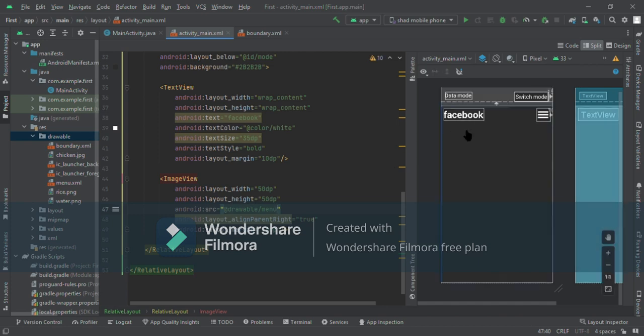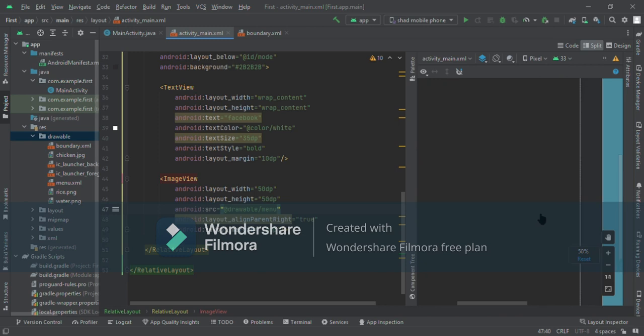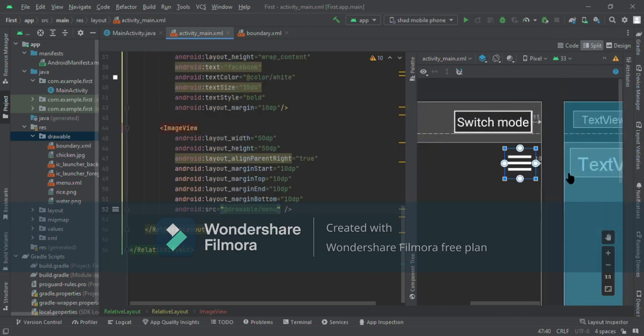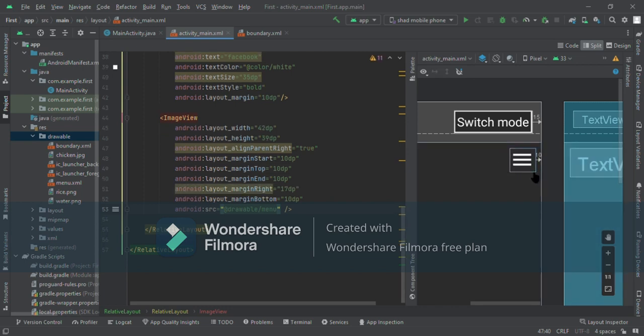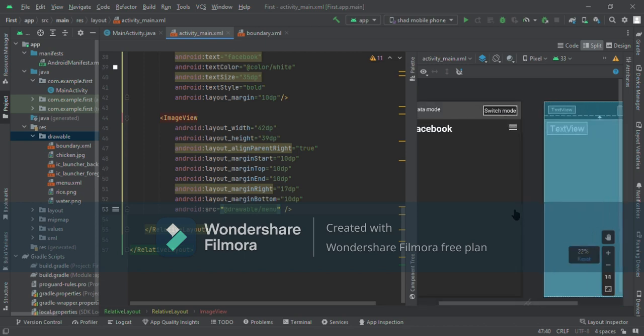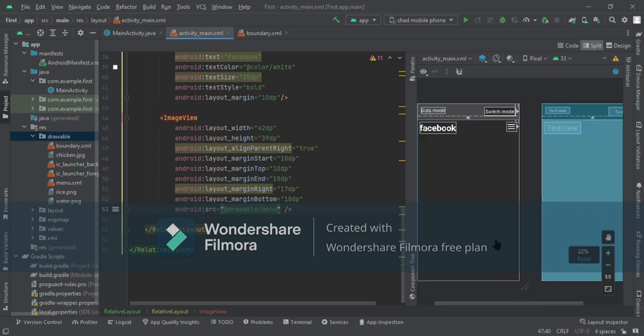So you can see it here, but it's too big, so we have to make it a little small so that it matches that of Facebook. Okay, I think that's good.